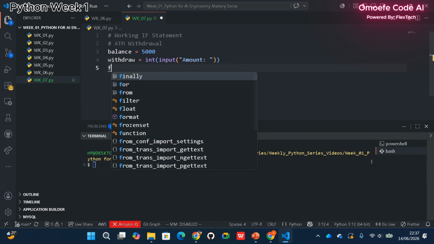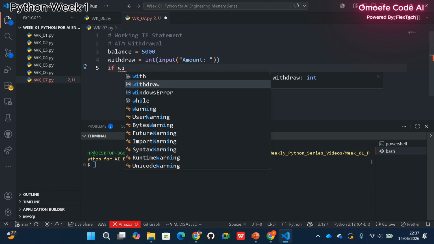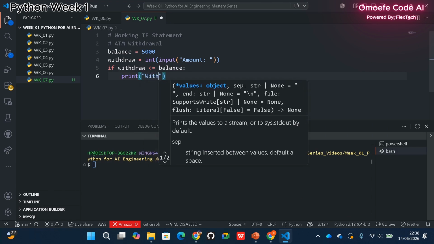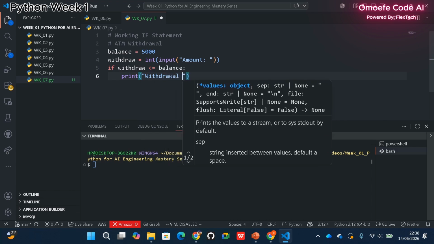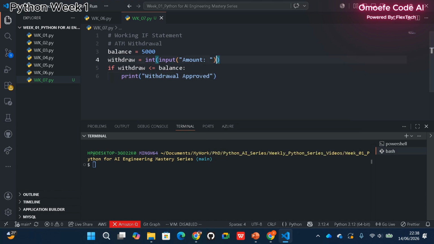So then now the condition is, if withdraw is less than or equal to balance, then print withdrawal approved.